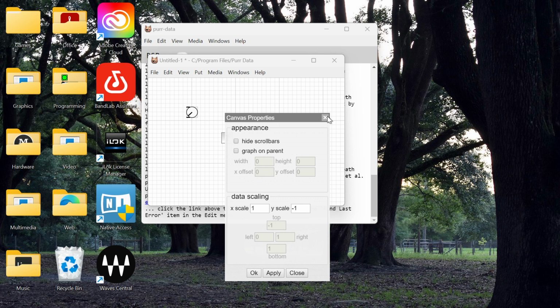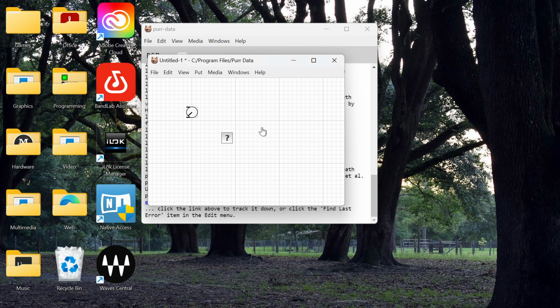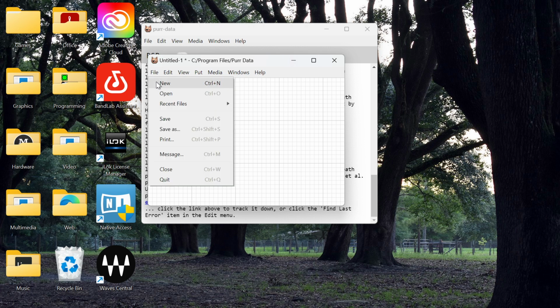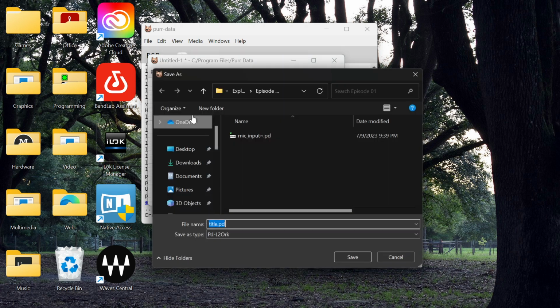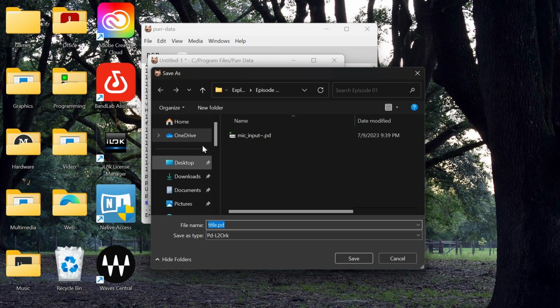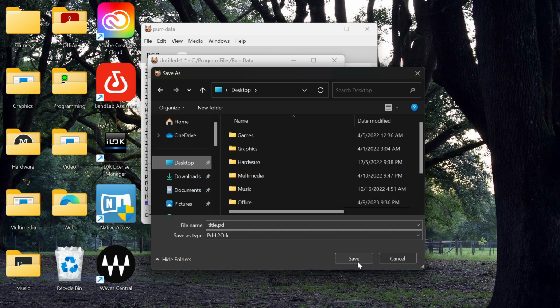What you've got to do if you want to make an image is save this somewhere. Give it a location. File, Save As. I'm going to put this right on the desktop. It's good to keep things in folders, though, so that they're better organized. We're just going to name this test.